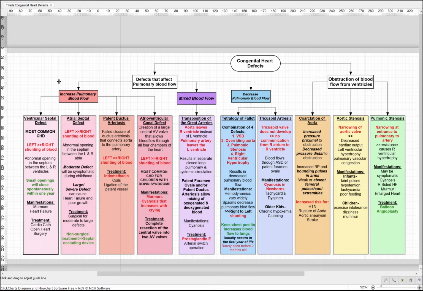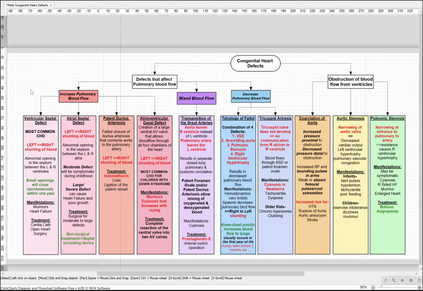First I will get started with explaining all the way to the left here, which is our increase in pulmonary blood flow. You'll notice that in all 4 sections here, I have a note that says left to right shunting of blood. We see that over and over. That speaks to how we get to the fact that these conditions have an increase in pulmonary blood flow, because blood is coming from the systemic circulation to the right side of the heart. It is going to the lungs and getting oxygenated like it's supposed to. That's why we have this color in red. It's getting delivered back to the left side of the heart like it's supposed to.